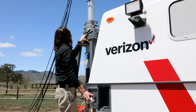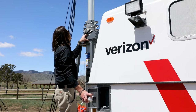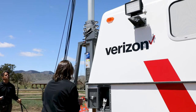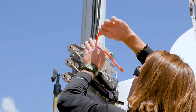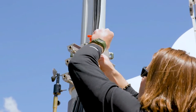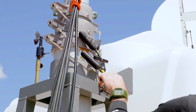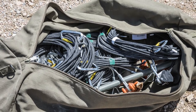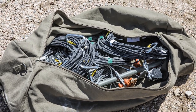Continue by pulling on the next T-handle down from the first and repeat the procedure for each mast section, ensuring that each section locks into place. If not using the optional guy wire kit, use the colored eyelets at periodic sections on the mast to secure the cable bundle using the flexible gear ties. When attaching to the uppermost eyelet on the mast, hold the cable bundle up gently while securing, thereby relieving some of the stress on the antenna connections when the gear tie is secured. If employing the optional guy wire kit, its installation and altered cable securing steps are addressed in a supplemental instructional video.